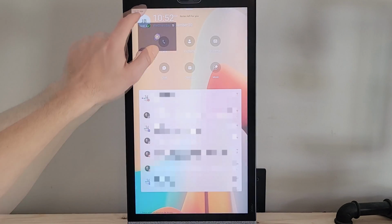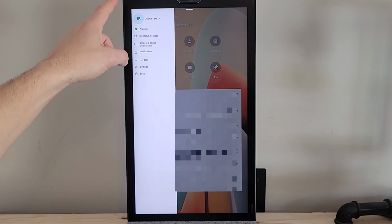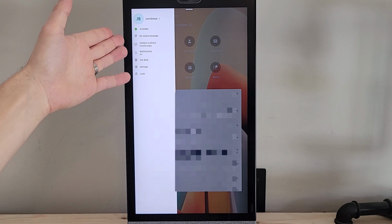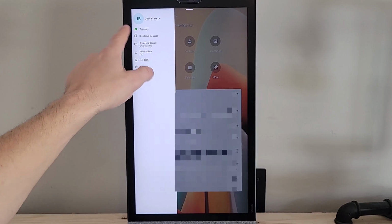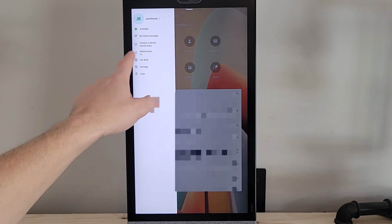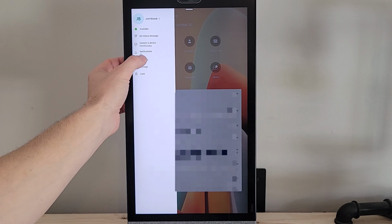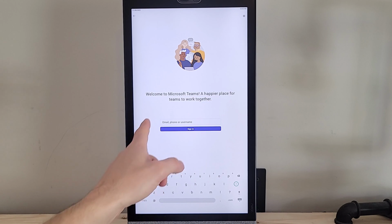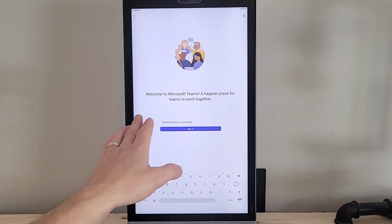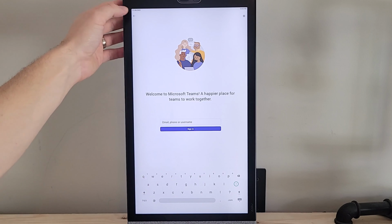Clicking on our username in the upper left-hand corner, we can do all the regular Teams stuff, set a status message, set our availability. We can connect the device. Our notifications are on or off. Hot desking. Now, if someone wants to walk up and use this device, you can click on Hot Desk in the settings. If it's enabled in your environment, you'll put your username in, you'll go through the sign-in process, and you are using it in a hot desking manner.